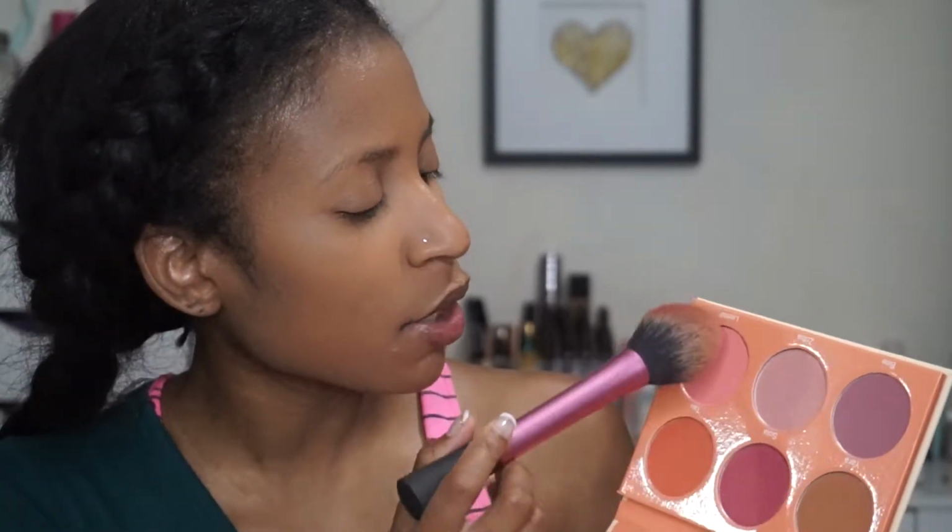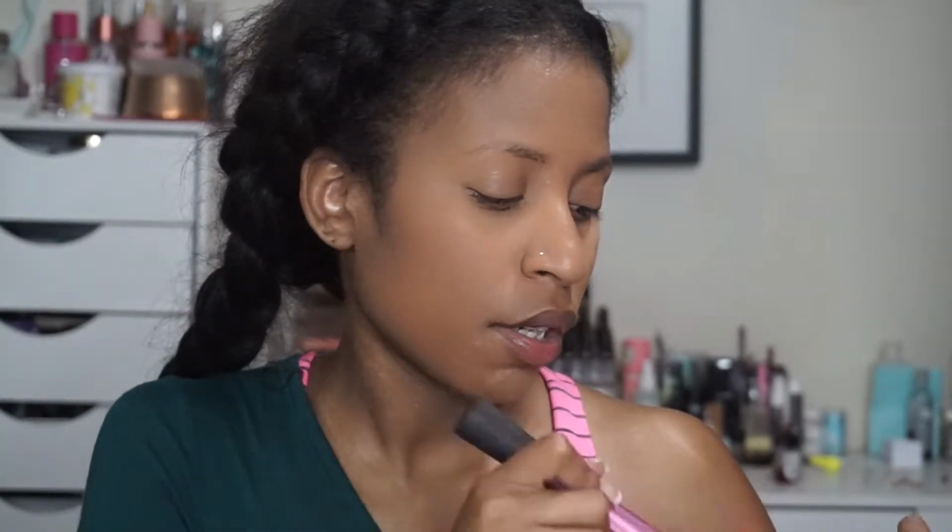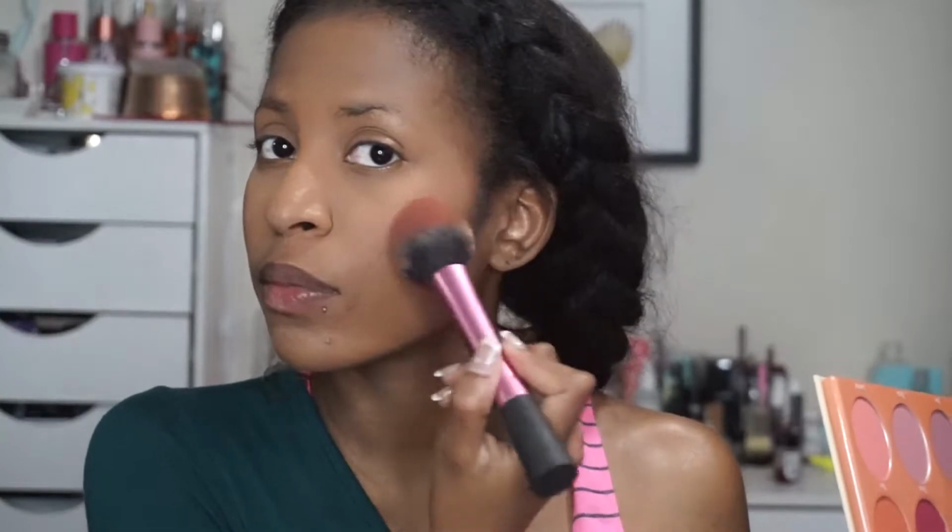I think I'm going to mix a little bit of Lena and Yara together to see what happens. It's supposed to be super pigmented. We'll find out. I don't really like a ton of blush. For me, I want the pigmentation to be there, but I don't want it to overwhelm. Like yesterday, I got a little carried away with a MAC blush. I couldn't even tell you which one it was, but your girl was rosy cheeked. It was a problem.